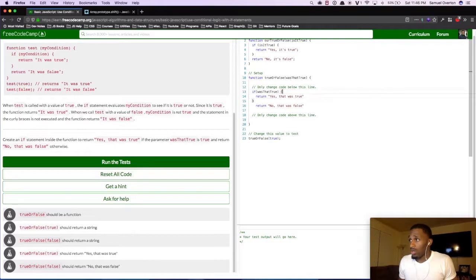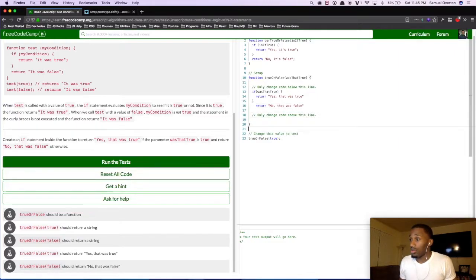So basically, if wasThatTrue is true, we're going to return yes. If wasThatTrue is not true, if it's false, then it will skip this and return this.